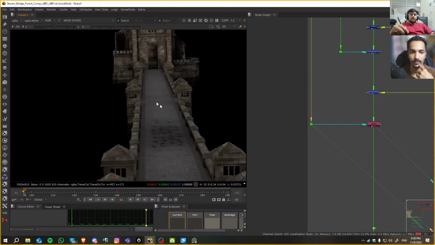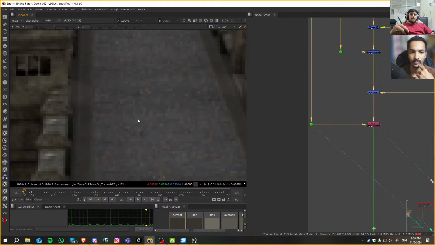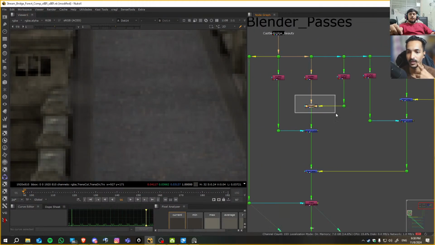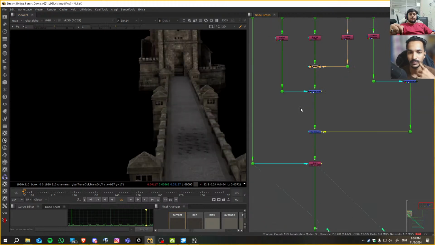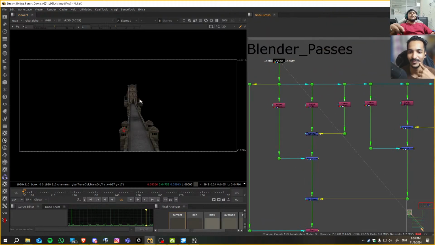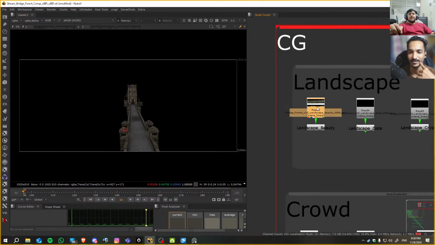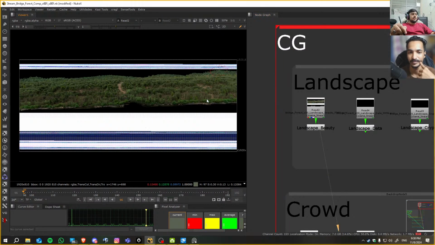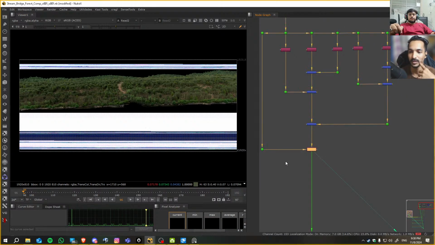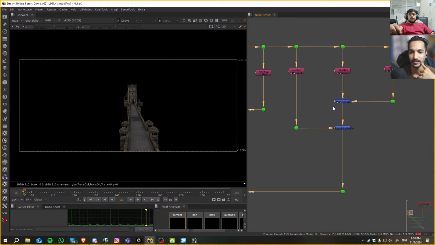Slightly, we are losing this data, right? I think you removed the indirect one. Remove the direct one. It's actually completely removed. This is a day shot, so we have only one light, the sun is here. That's why. Remove some spec pass then. Remove the spec layer. Let's remove this.